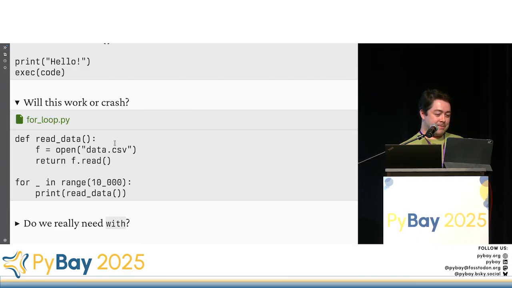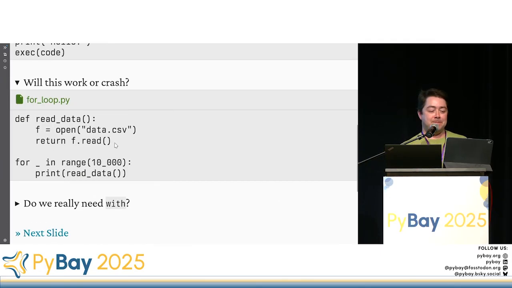So why are context managers important? Look at this program. Do you think it's going to work, or is it going to say too many open files and crash? Think about that for a sec. The answer is that this program actually works fine, and it works fine because of garbage collection. This program opens a file, reads it, and returns the string that was read in.